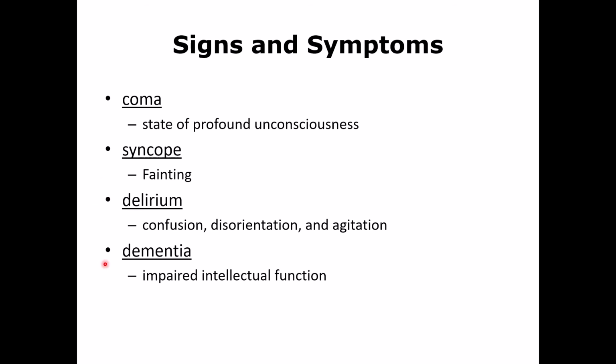Delirium and dementia. So these can also be confused. Delirium is an acute state, so there is a decrease in the level of consciousness and it presents as confusion and disorientation. And agitation is more an emotional and behavioral change that happens during delirium. Compare that with dementia, which is a chronic condition and a decreased mental function, usually a problem with memory, and then it could affect behavior and emotion as well.